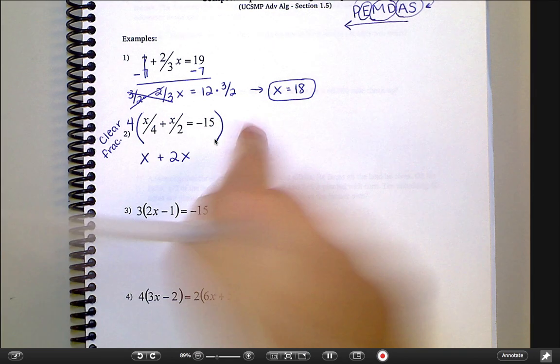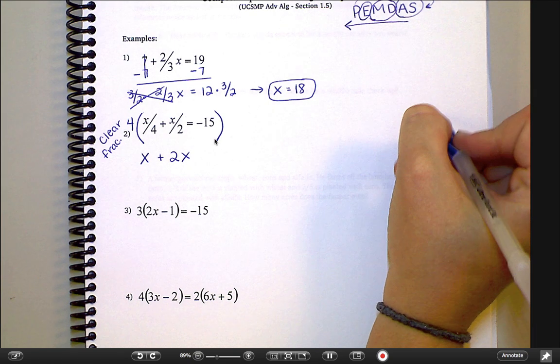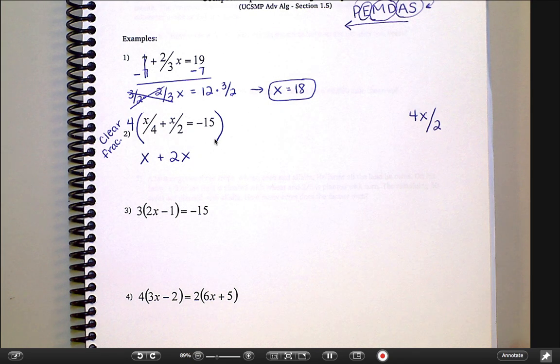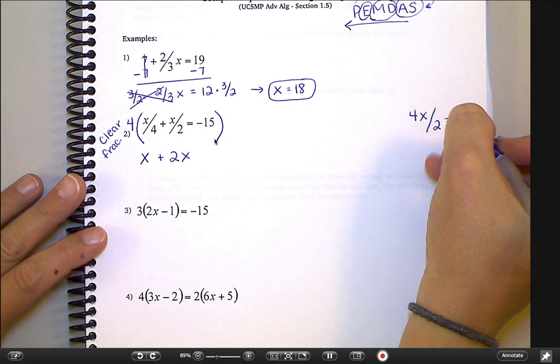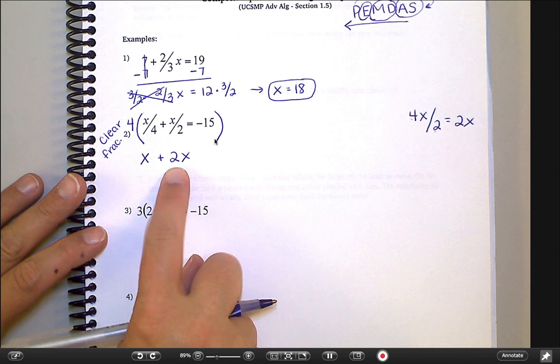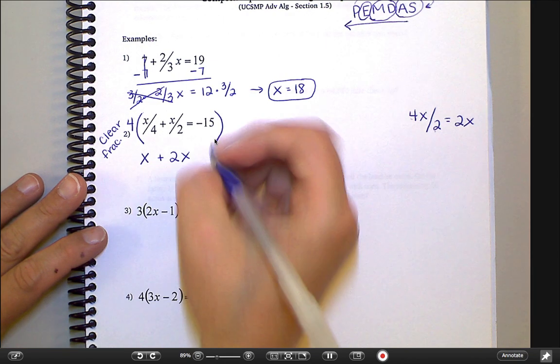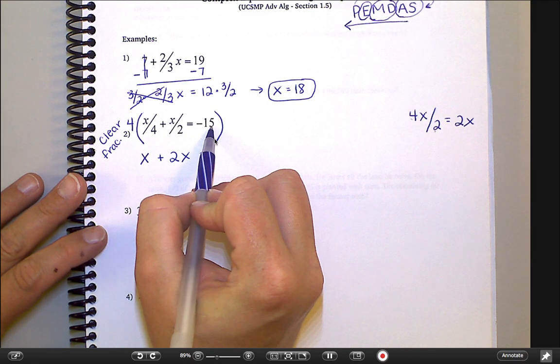Okay, so just off to the side, let me write what that would look like. That would look like this, 4x, and then you'd have it divided by 2 when you multiply by that 4, and then that's where the 2x comes from, okay, because 4 divided by 2. Now, this is all fine and good, and I really like the way this is looking right now. You just have to remember that then you have to multiply this negative 15 by the 4 also.